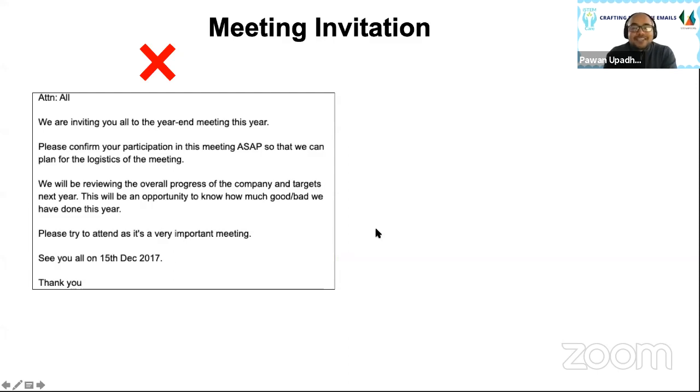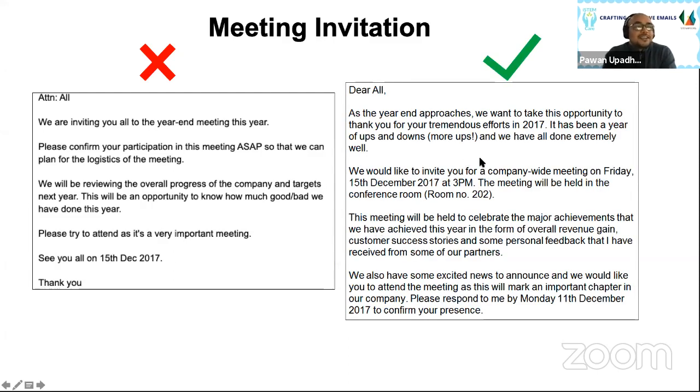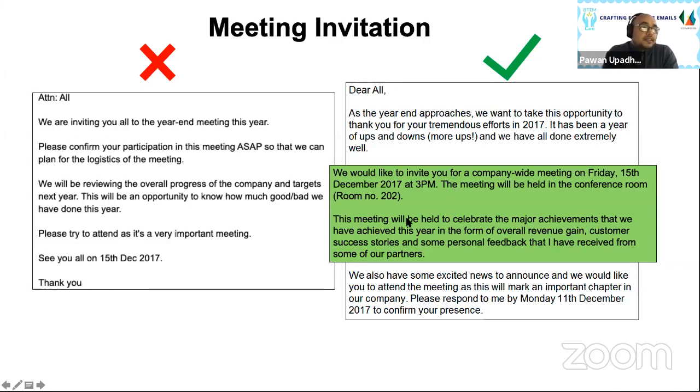The tone should be inviting, like a company secretary inviting everyone to come for a meet. You could have an institute or a lab, it may apply to anything. So there are certain components in an invitation. What is the purpose? Second, where to meet, when to meet, and what we are going to do once we meet. These are the three different components, and that's what we have highlighted.